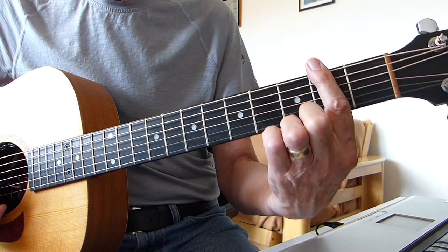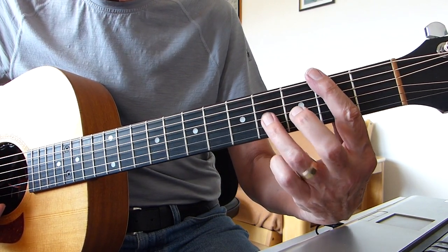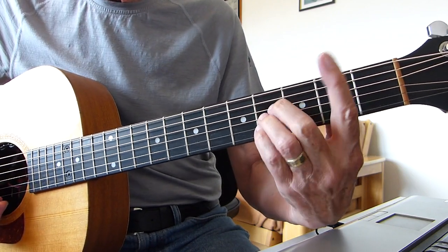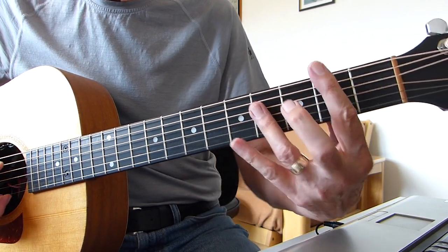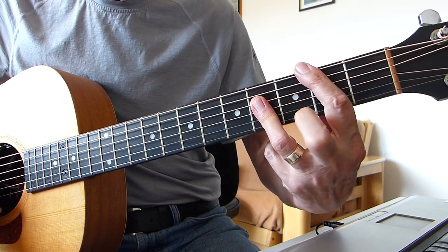Okay, so that's again 2nd fret bar, and I'm barring the 4th fret of the 4th string, the 3rd string and the 2nd string with my 3rd finger, or you can use the 3 fingers again like that, whichever you want to do. Okay, so that's F sharp minor to B, okay, on he looked at me and smiled.